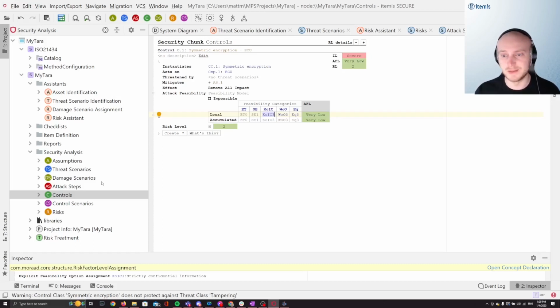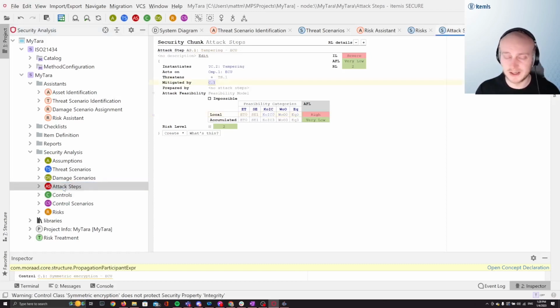Certain controls are going to be applicable to some situations and they won't be to others. That's typically just how cybersecurity functions, but you'll at least be able to map all of that out within the controls and attack step security chunk here. And that way you'll be able to change how the attack feasibility level rating is being presented and hopefully be able to actually achieve your goal of lowering that down to a 1.